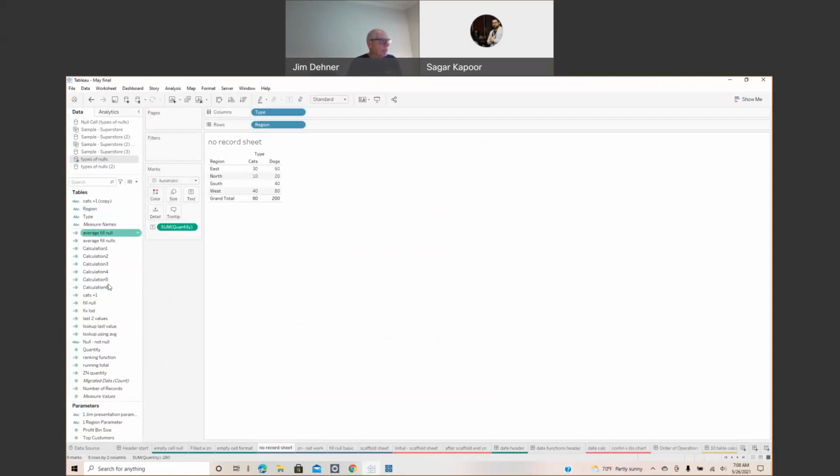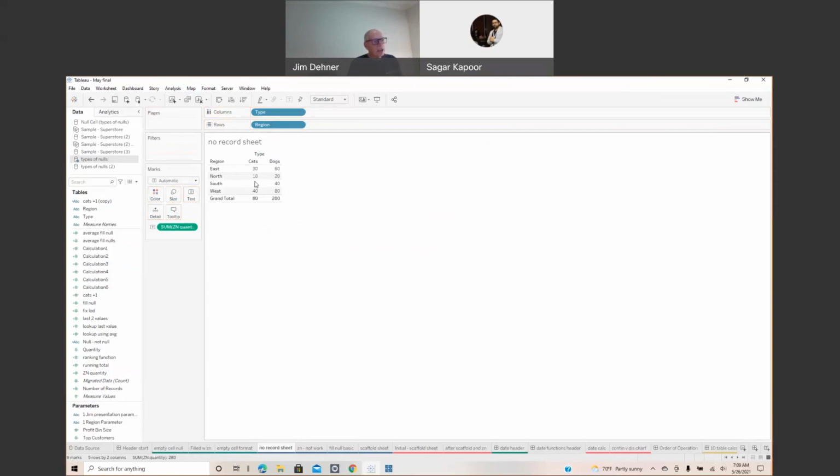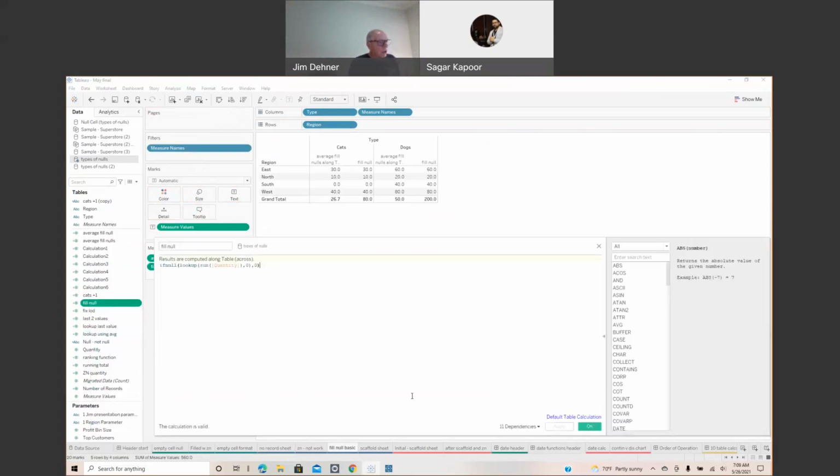And we can try to put a ZN function in here. And I'm just going to put that in place. And you can see that the ZN function will not, in this case, place a zero in the cell because the cell isn't there. There is no record in which to put a cell. Now there's a way to fill that cell, and you can do that with an expression that looks like this.